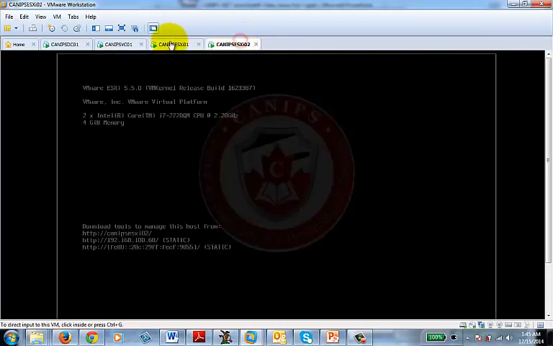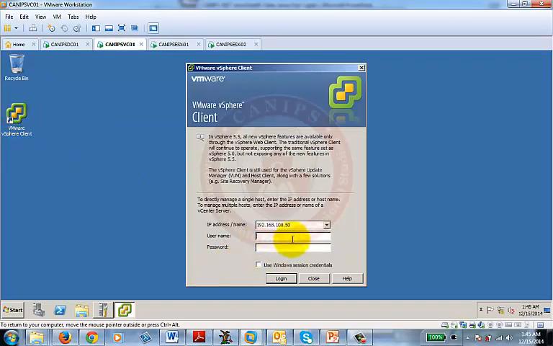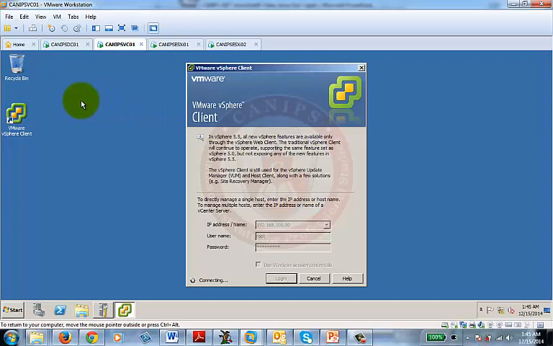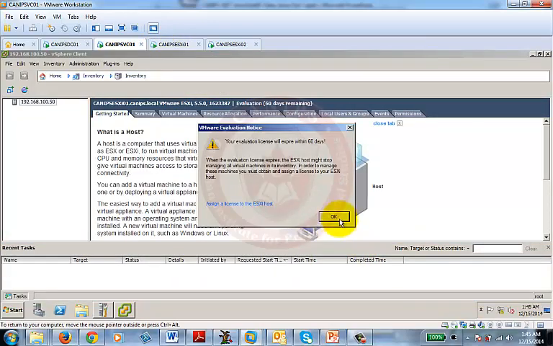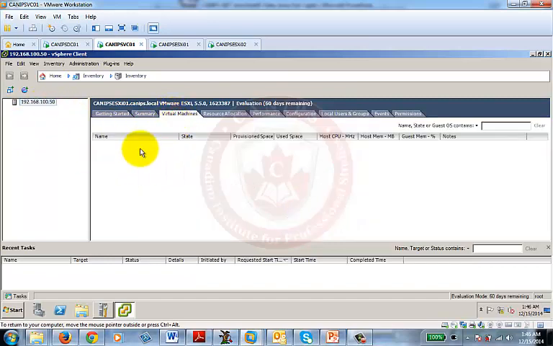Now let's connect to these two ESXi hosts from this. The way we can connect is just double click open client, use a root account since we are directly connecting to the ESXi host. Now this is a big difference between connecting directly to ESXi host or connecting to vCenter. In vCenter we'll be using administrator account. Here, whenever directly connecting to ESXi host, we'll be connecting through root account. Now this is my ESXi host. It only shows me one machine, and we have been through these settings, and we'll be going through these settings again later on. For now, let's create one VM.